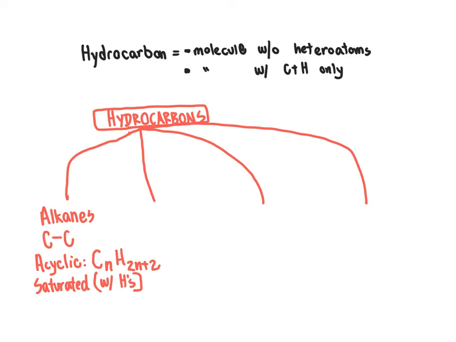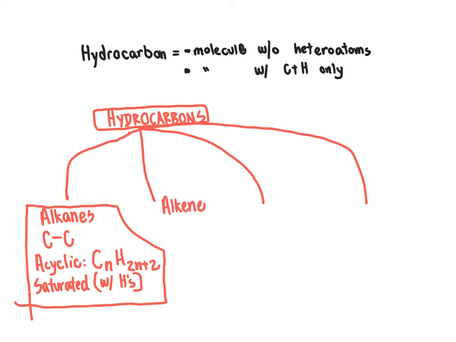If we start installing carbon-carbon double bonds or carbon-carbon triple bonds, we have to remove hydrogens as a result, so that we avoid going over the octet rule. So alkanes are what we refer to as our saturated hydrocarbons, and that terminology is super analogous to the term saturated fat. Going onward, a second type of hydrocarbon is the alkene.